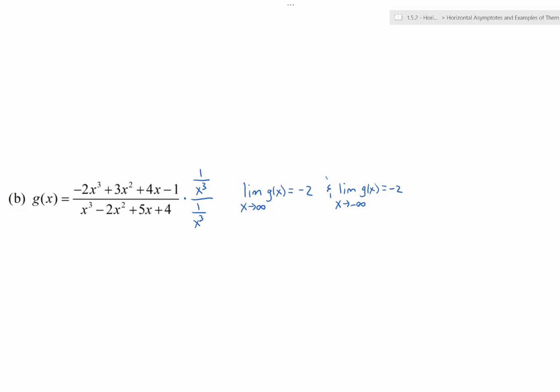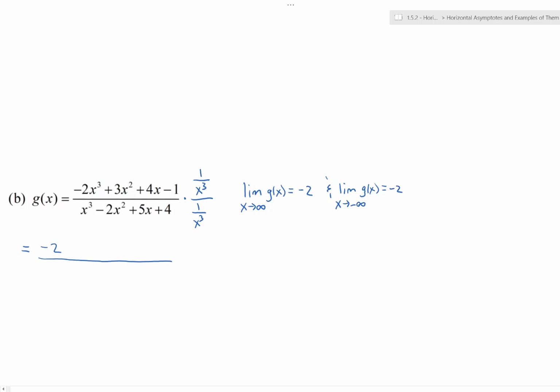behavior. Now, when I do such a thing, I multiply all the terms in the numerator and denominator by that 1 over x cubed. So what it's going to do is transform it into an alternate form, and that is, all right, just think negative 2x cubed times 1 over x cubed. Well, the x cubes cancel. You get a negative 2 for the first term on top.